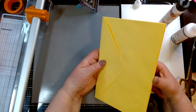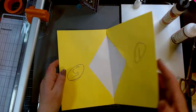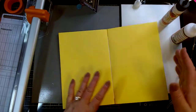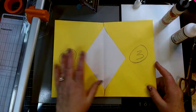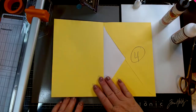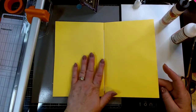But you make three of them, and then you bind them into a book, each one being a signature. They make awesome signatures in books, and they can be totally full. If you like to fill your books with lots of journal cards and tags and ephemera and things like that, you've got a lot of places to do it on here. Now, you can see you also have a lot of solid places, and those solid places are where you can add tuck spots and pockets and all kinds of things.